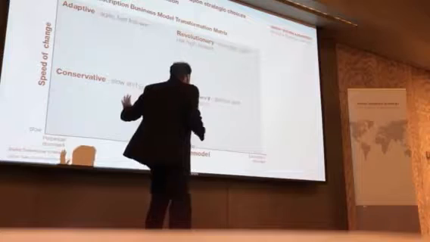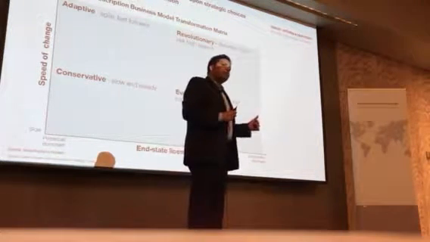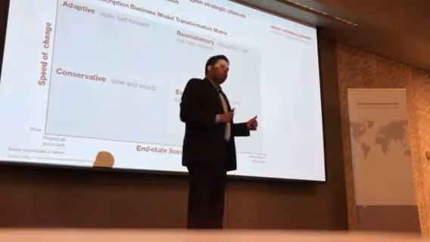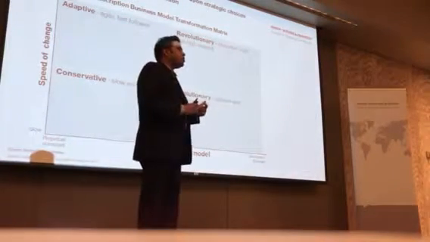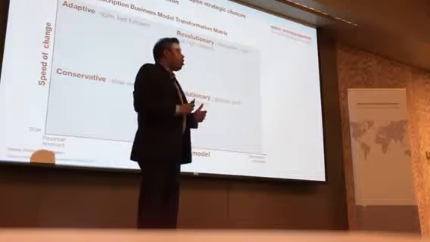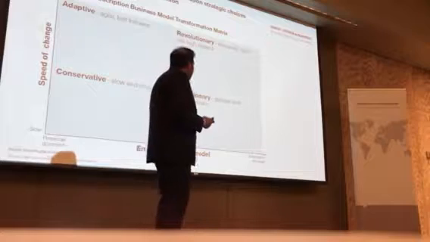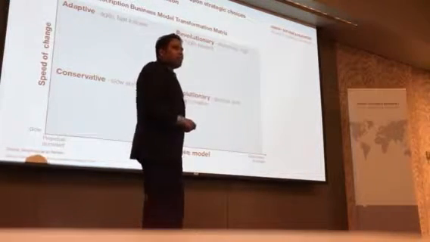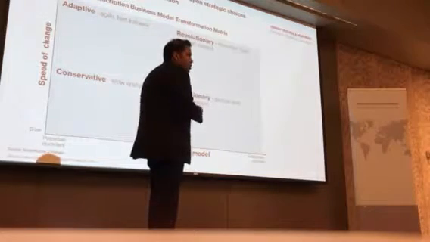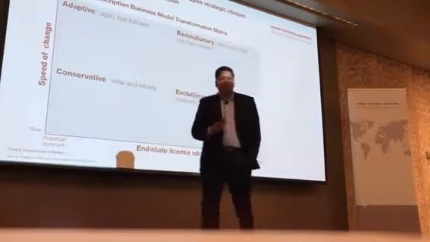So the degree of change is kind of on the x-axis here, and then the second question is how fast do you want to change. The answer to those two questions determine the kind of approach that you would like to take for operational transformation. So based on the answer to these two questions, you will land up in one of these quadrants. I call this the Adobe quadrant. So a large change and fast.